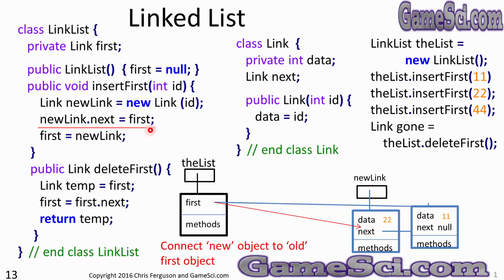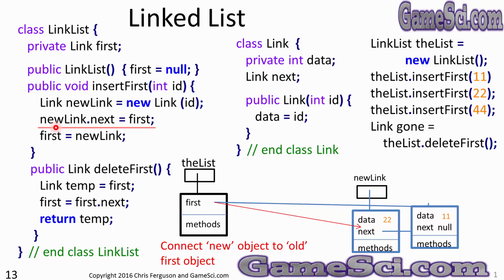Returning back here to execute the next line of code, we say new link.next equals first. Well, here's the first variable. It's this blue line that points to this old first object, the object with an 11 in it. So see that reference to the object with 11 in it? We want that reference to be assigned to new link.next. Well, here's new link. Here's new link.next. We want to reference the same object. Remember, one object can have two references, and at this point in time, new link.next and the first reference are pointing to the same object.